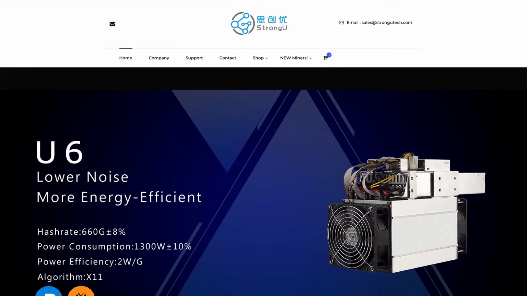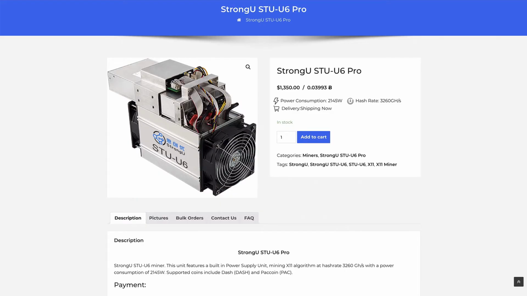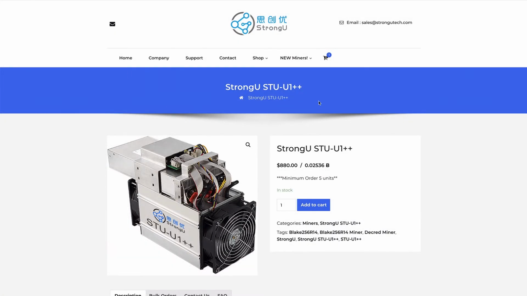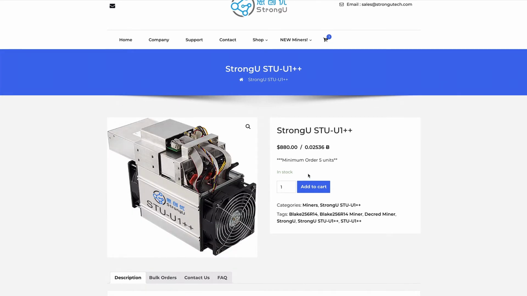But we go back to this product, and the one that brought us here, let's go back to that. Okay. This one we know is a legitimate product because we were sent here essentially from whattomine.com. We look at the product and it says it's in stock. Yes, I can get one. Unfortunately, I have to buy five of them. And that's going to get pretty expensive.